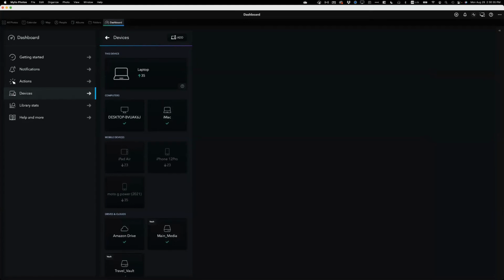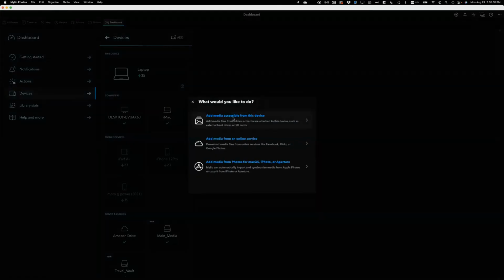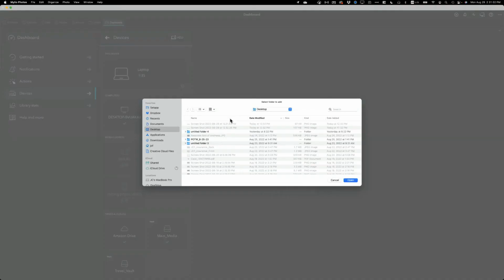I think so. Ray has a question. He has a drive with a lot of photos that are not organized. Will Mylio organize my photos, and can I organize them after they've been imported? So yes to both questions. You can import them unorganized. What you may want to do is, like I showed in the demonstration, create a new folder for your Mylio library folder, add that media as a copy or a move, and then use the auto-organize tools inside of Mylio Photos.